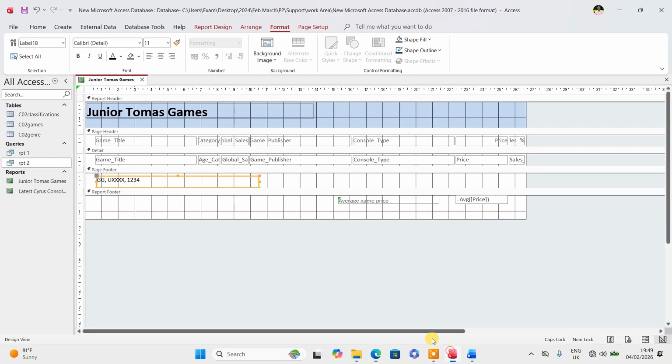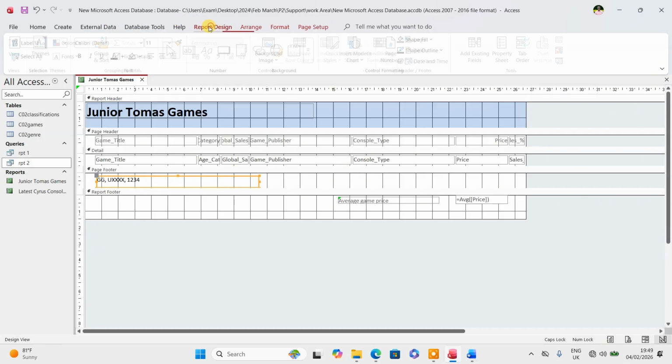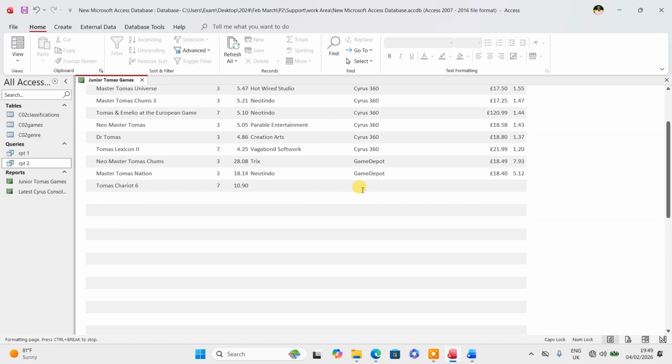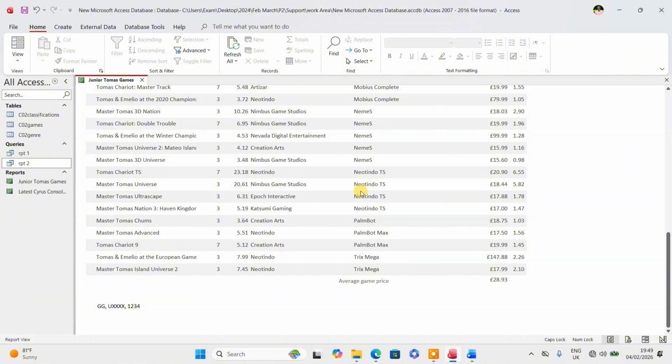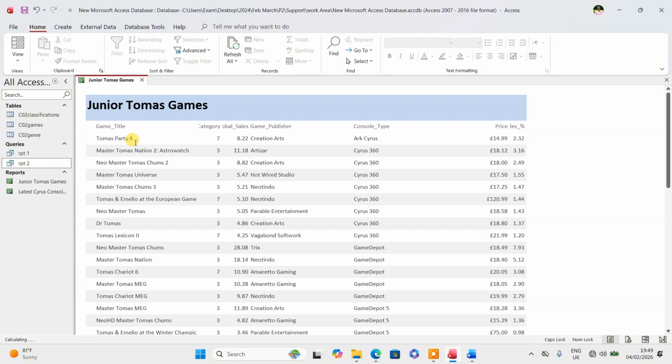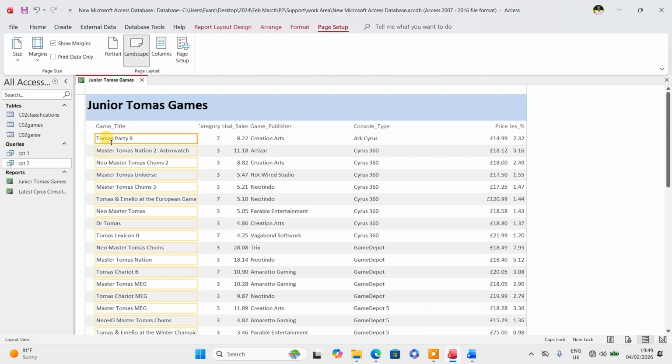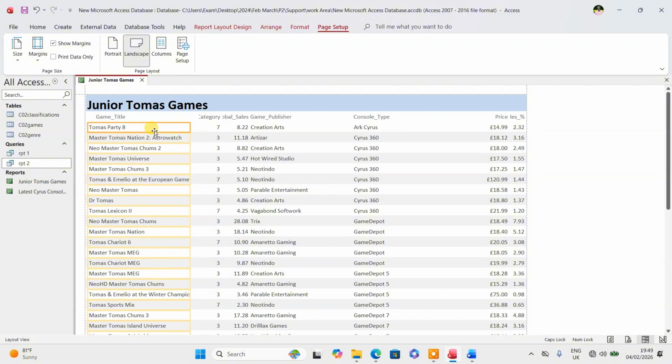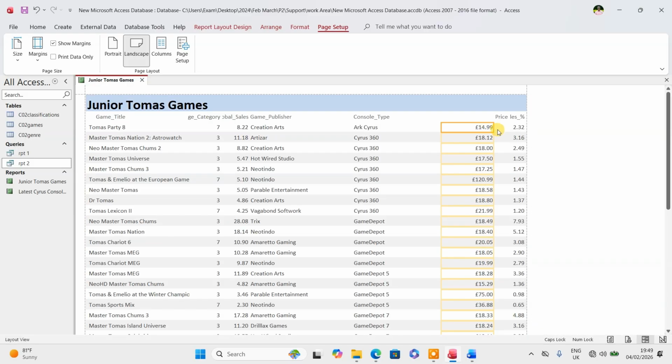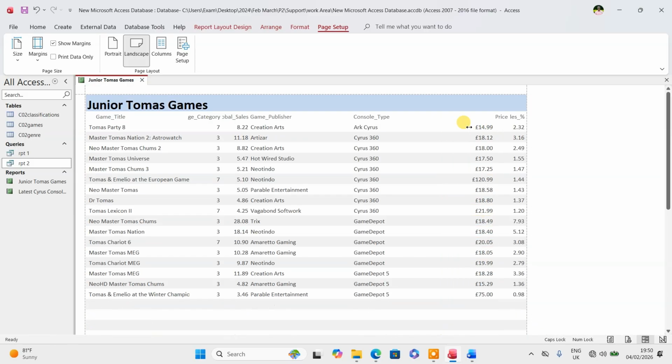Now let's see how our report looks. And I'm feeling we have to do some adjustments. So here we are. We're now going to do some adjustments so that all the records are seen properly and the spacing is consistent. So I'm going to be using layout view to do that. Never go beyond the dotted line. Okay, maybe we can start from this side. So the spacing is not consistent enough. There we go.